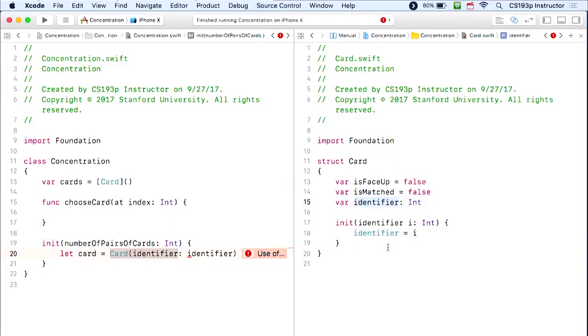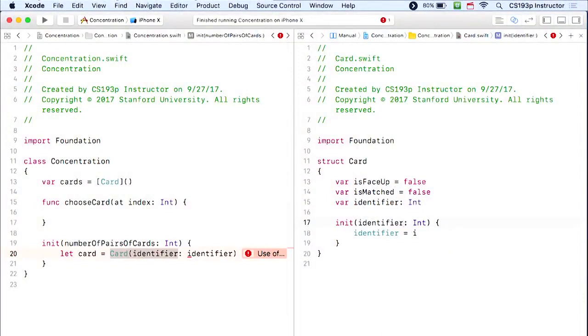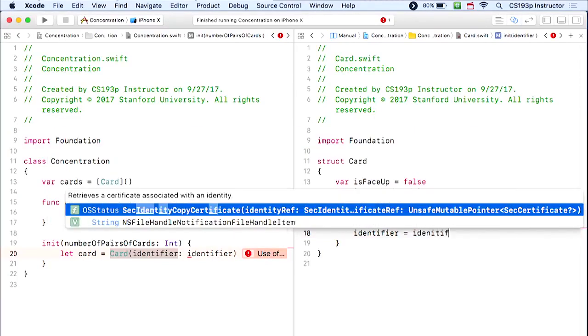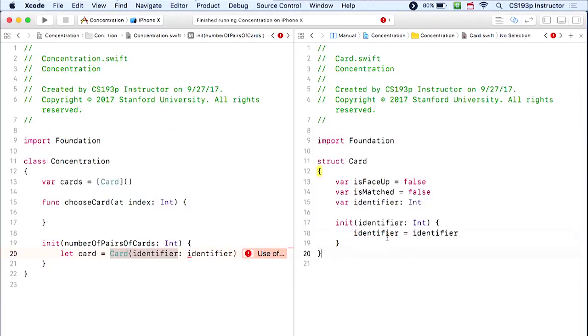But you know what? This is kind of gross. First of all, I hate variable names like I. Okay? I is a bad variable name. I just don't want to have it here. But I can't really think of another one here that's any better than identifier. Okay? That identifier is a good name there. So I actually want it to be same internal name and external name. Now, inits are the one method that usually has the same internal name and external name. Okay? Most functions don't, but inits tend to. You don't have to, but they tend to. So now I'm back to saying this, okay, but I can't really distinguish between these two.